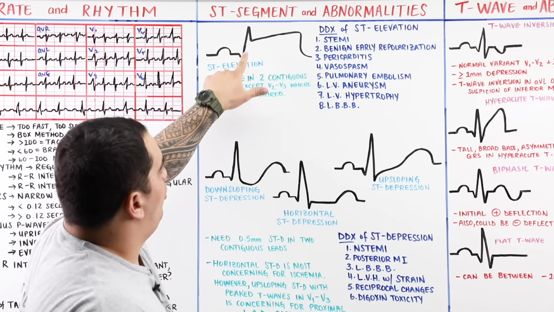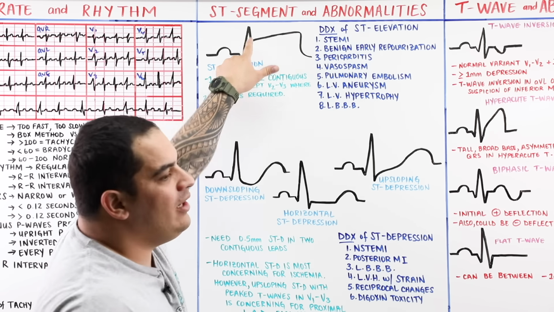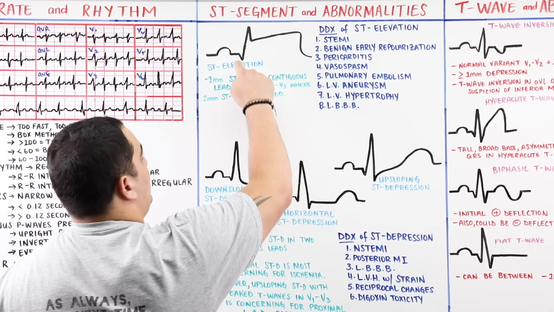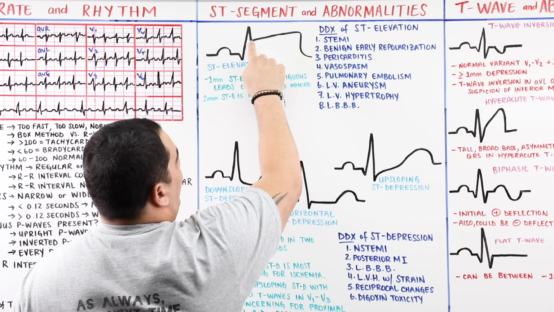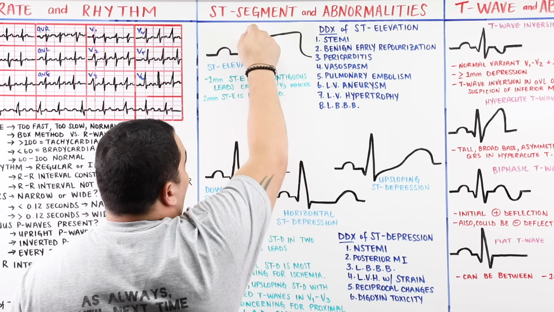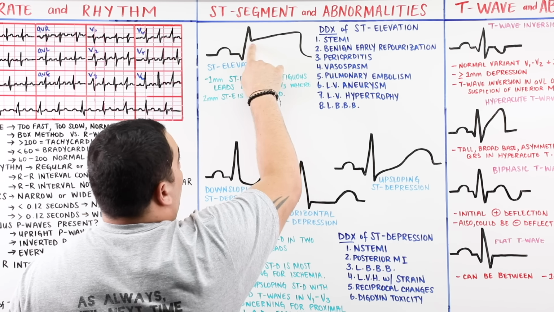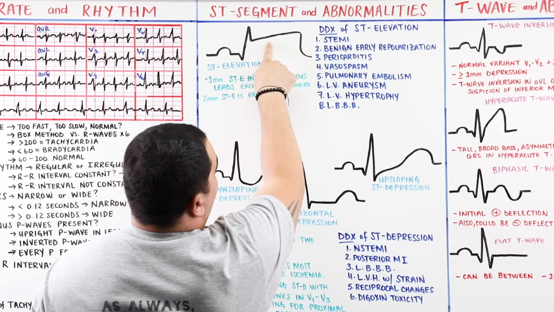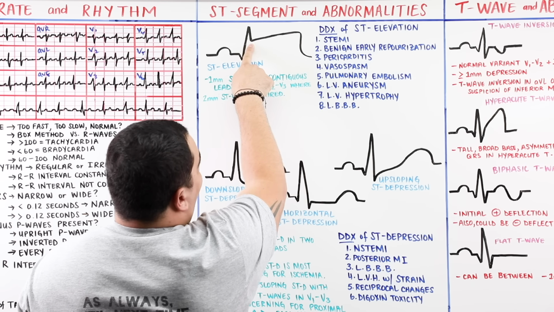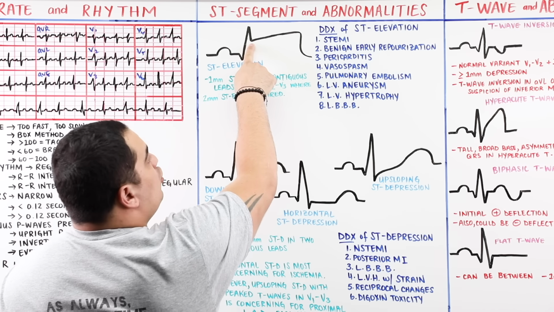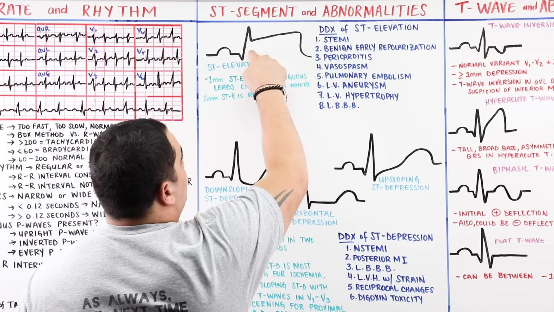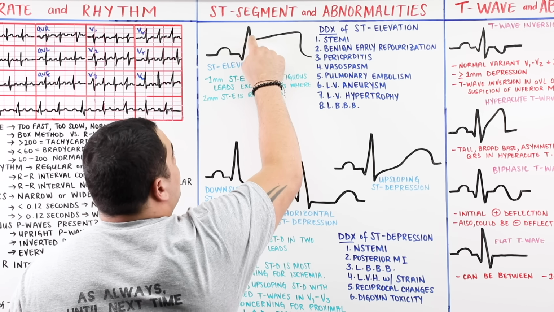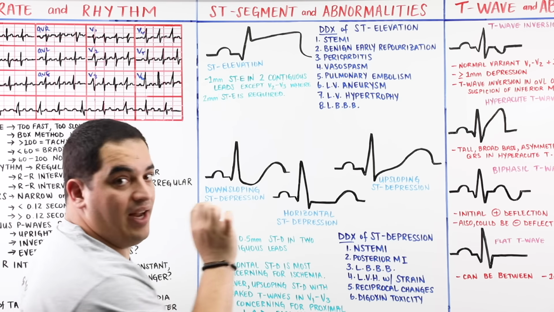The way that you truly measure ST segment elevation is at the end of the QRS complex, there's a point called the J point. So if you could imagine, here's our QRS. There actually is no S wave because an S wave has to come down through the isoelectric line and then come back up. But right there at the end of this QRS complex is that little point that goes into our ST segment. That there is our J point. So you measure from the isoelectric line, which would be right here, how many millimeters above that isoelectric line until I get to the J point is there?